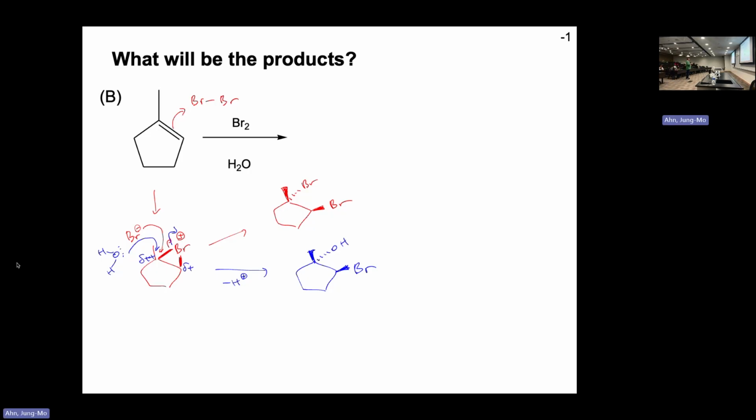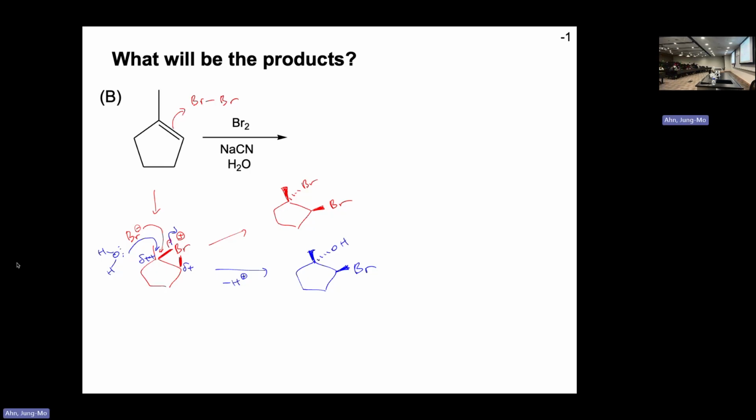So you can see why the OH is on the more substituted side, because it attacked the carbocation character built on the more substituted carbon. Because the more substituted carbons are better with carbocation than the less substituted carbon. So OH is here and the bromine is there. So that is basically what we just talked about, the halohydrin reactions, right? So this is nothing but that. So you think that, oh, there's no way this can be complicated.